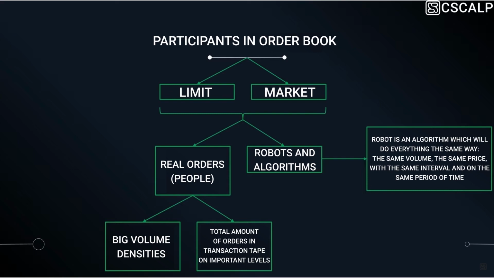So, guys, here we looked at the participants in the order book, the main types of them. And a few words about strategies, how to trade a breakthrough or a bounce according to the densities. Now we're going to watch some examples of trades with volume densities. However, firstly, let's look at exchange algorithms because they're considered to be the easiest to find.